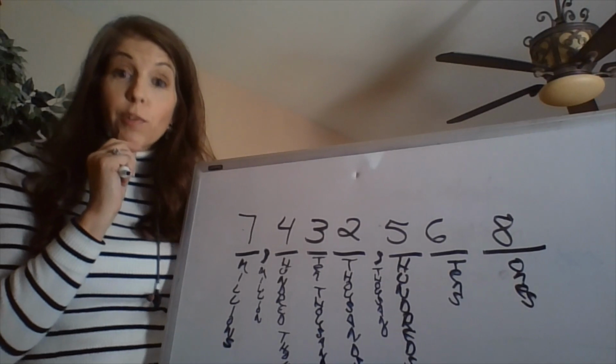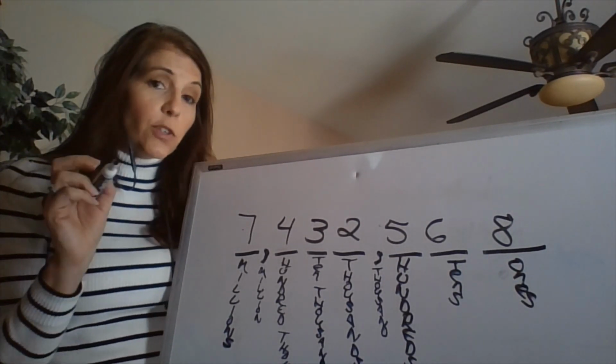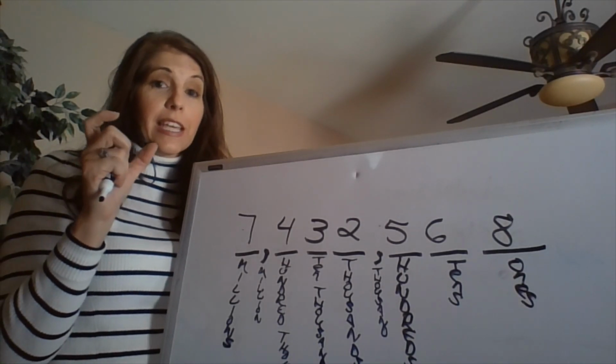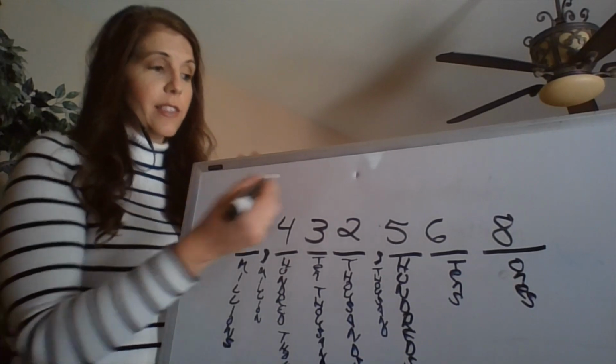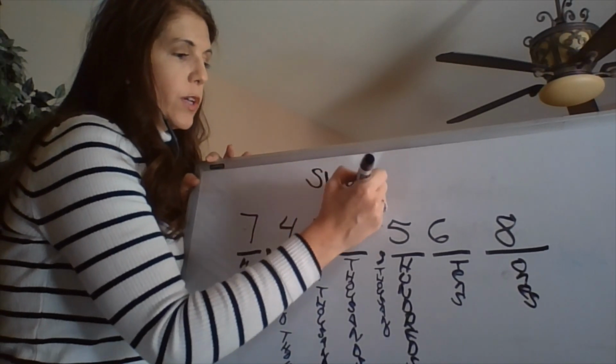Today we do have a practice that you'll need to click on and get working on. But before you do that, there's a secret word for today's lesson, and I want you to write this in the text box. The secret word today is this: swamp. It's how we remembered where the decimal was, right?